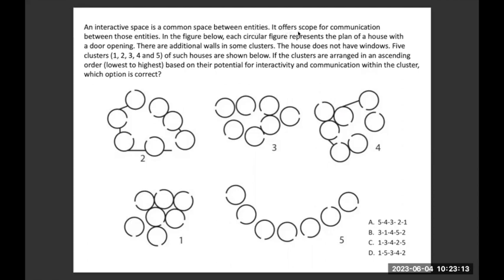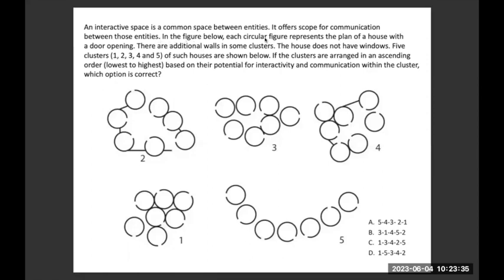It offers scope for communication between those entities. Communication is possible across different entities. For communication to happen, you have to remember that the entities have to face each other. I cannot communicate with somebody with my back facing. Just remember this part.